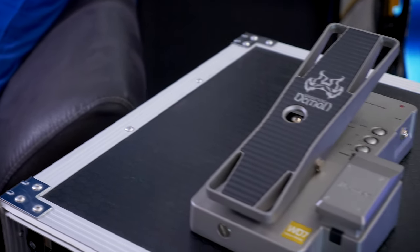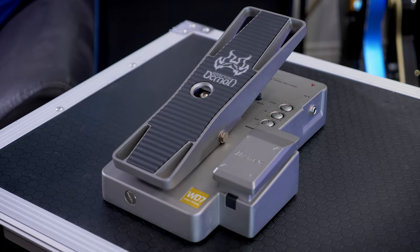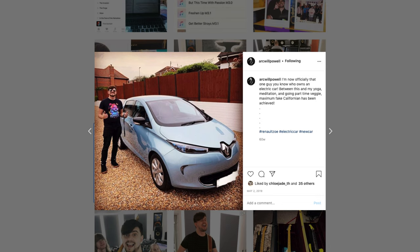Most of the time you can ignore using batteries, but there are some good cases for them. There are some classic fuzzes and range masters that just sound better on a battery — they just do. Also, if you're considering having a wah off of your pedal board like I am, it's much easier to just leave one in there, because a low current draw pedal like a fuzz or a wah is going to take forever to eat through that battery. So if you are going to use a battery, I would highly recommend buying a 9-volt rechargeable one. There's tons you can get on Amazon — you can even get ones where you can plug a USB into them to recharge from the mains. But try not to use batteries for everything; they are really inconvenient to change out. And let's not even get started on how much they pollute the planet.